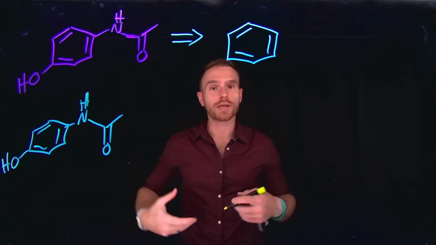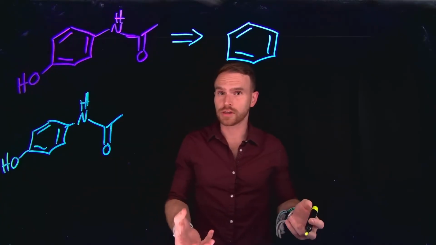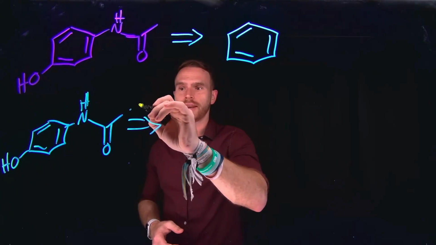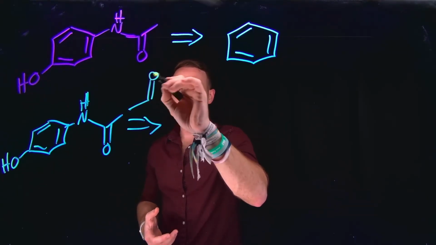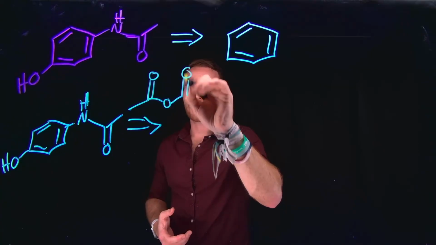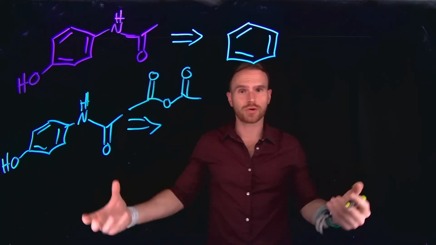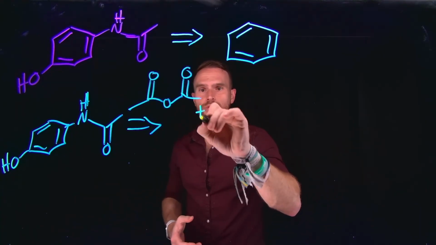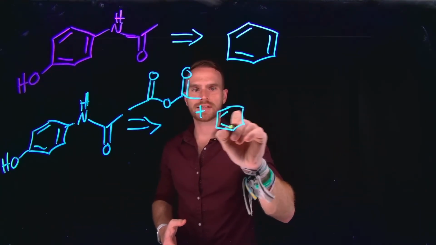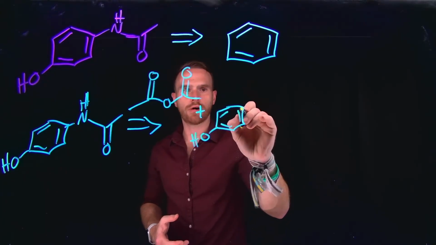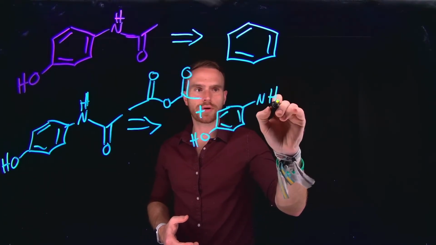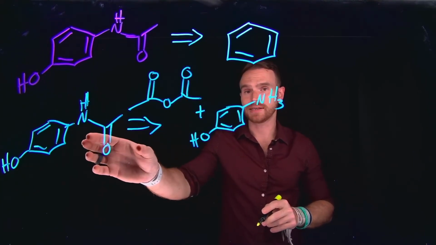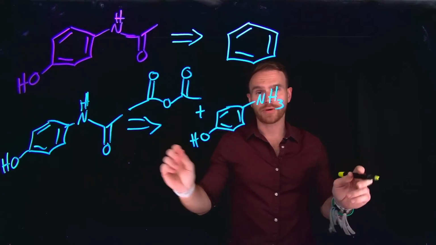In this video, we learned about creating amides through using carboxylic acid derivatives. One of those methods is actually through the addition of an anhydride. So for example, acetic anhydride will allow us to transform an amine into an amide. And the way that we do this is just by adding an amine, which means that if my other reagent was the benzene ring that already has the alcohol on it, and just something like NH3, these two reagents combined allow us to create this final piece, this amide bond. So this is going to be the very last step.